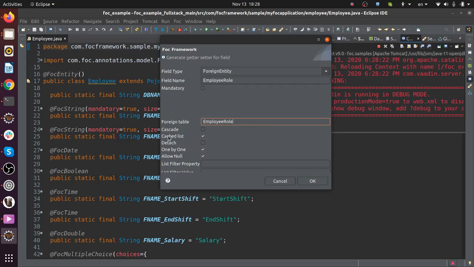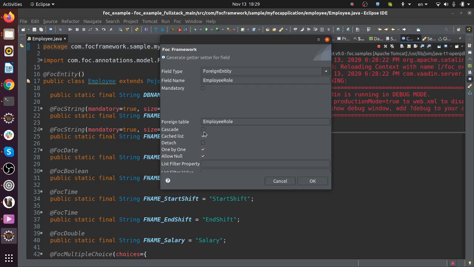Now be careful with this field. Cached list. Yes, it's cache list because if I'm going to point, the employee role will be in the cache. Yeah, it's a lookup. It will be in the cache. I've been using it in the cache normally. So this flag should be on, and it's true to have it on.